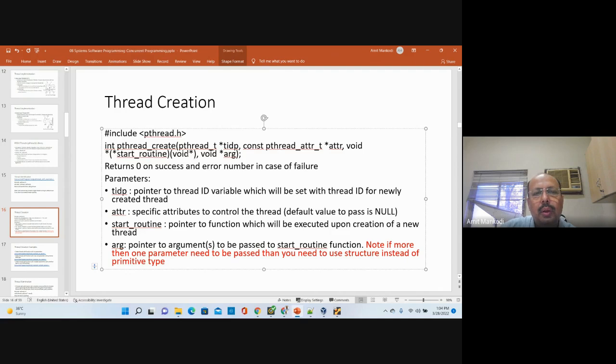So the function pointer is the function which will actually start the thread. Now this function may require some argument to be passed, which can be passed using this fourth parameter. This function cannot be passed arguments like we normally do in normal functions, because this is a special function used by a new thread. You cannot actually pass the parameter here. You have to pass the parameter to that function using this fourth argument. And how it is done, I will explain to you with the example.